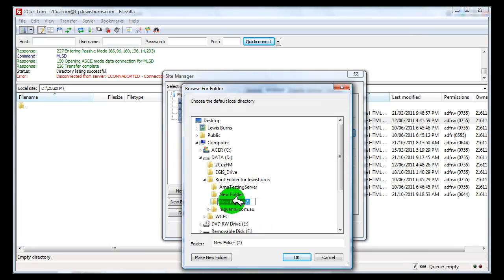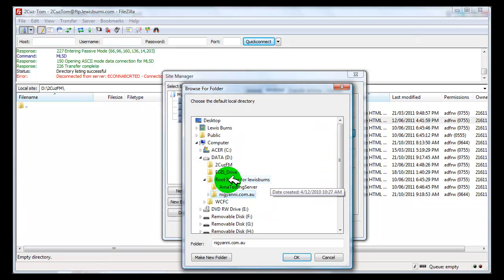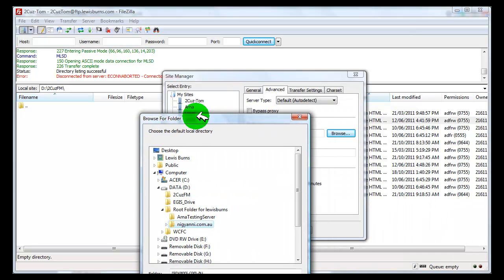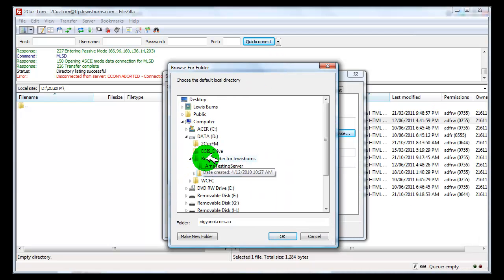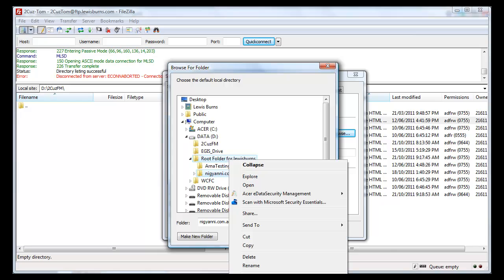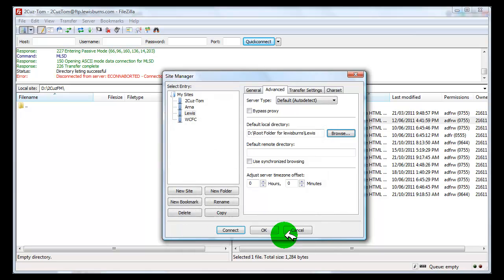Okay, so there, new folder. That's the way you do it. We don't need them yet, so we'll delete them. Yes. So I called that account Lewis, so I'll create a folder, call it Lewis, so I know that they're supposed to be in sync, so to speak. I could have just changed it, I know. I just try and make sure I do all the steps. Alright, there's the folder Lewis. That's the directory we're going to put all our files in, and I'm going to click on OK.